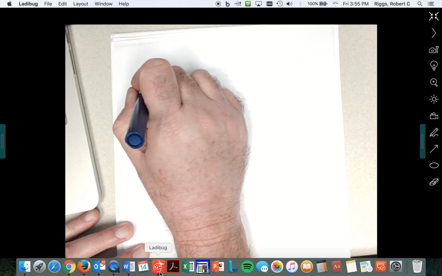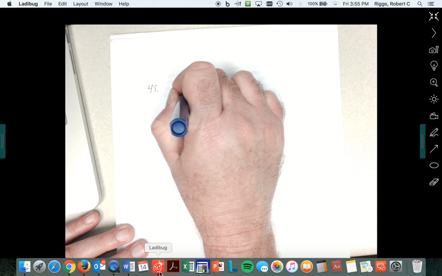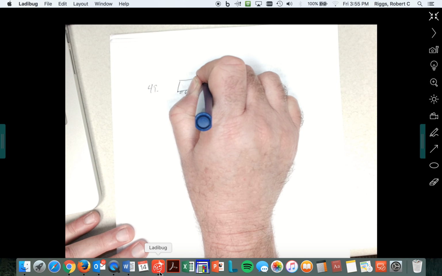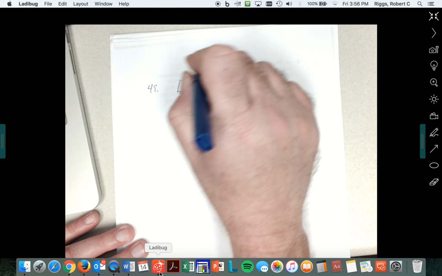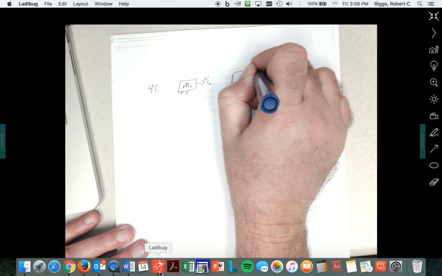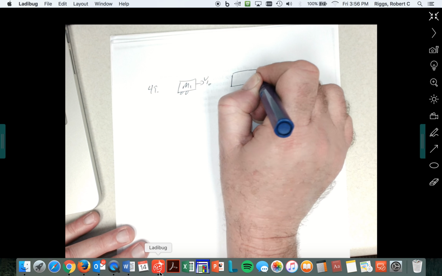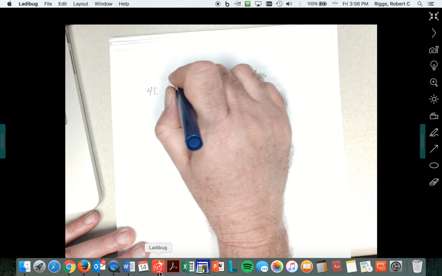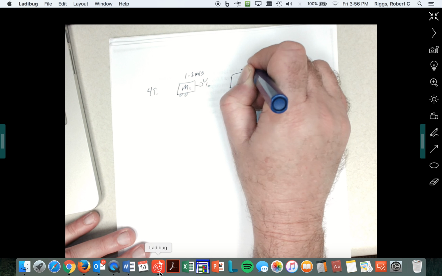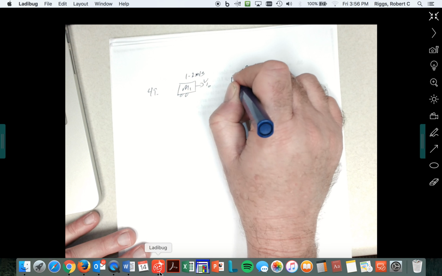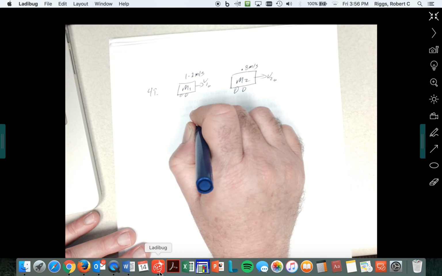In other words, on problem 49, you've got two railroad cars. One has velocity, this is car 1, and it has initial velocity 1, and this is car 2, and it's going a little bit slower. I should make this one a bigger velocity, but this one's going a little bit slower. Like say this one's going 1.2 meters per second. Let's say this one's going 0.8 meters per second. Eventually, they hook up, all right? Eventually, they hook together.